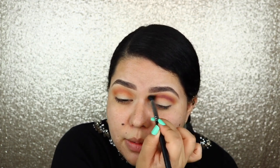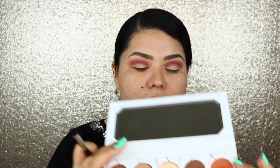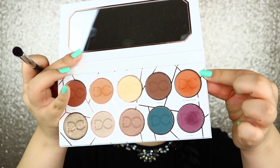Once I've concentrated the product on the crease, I'm just going to go ahead and sweep back and forth and blend the orange shades with this shade together. Alright, so now that I have the two shades, I'm going to go back to my pumpkin spice. And I'm just going to reapply this to the crease above the purple, just so that we have a little bit more of that orange peeking through.